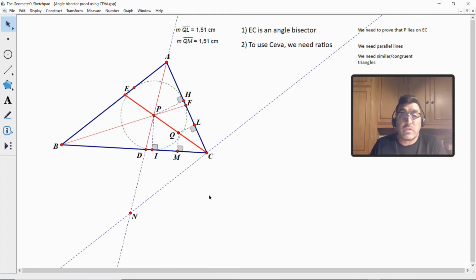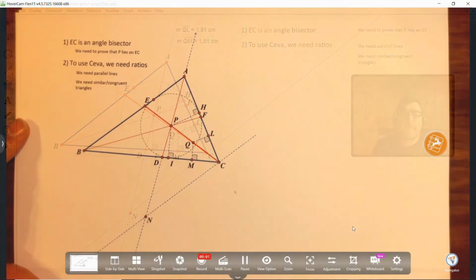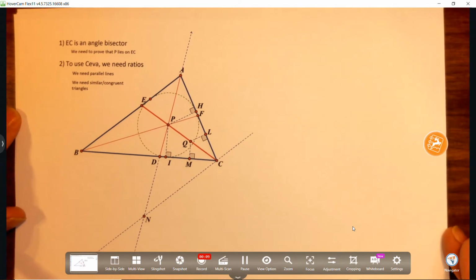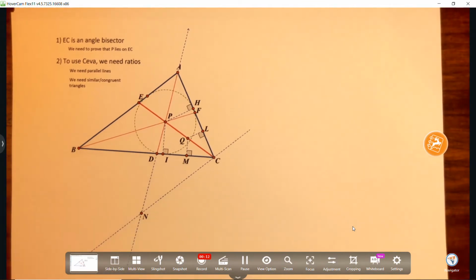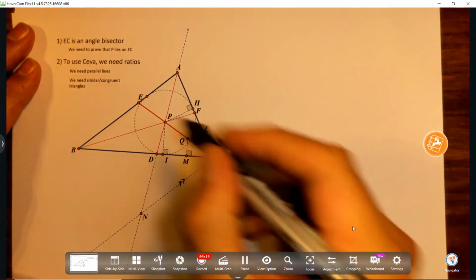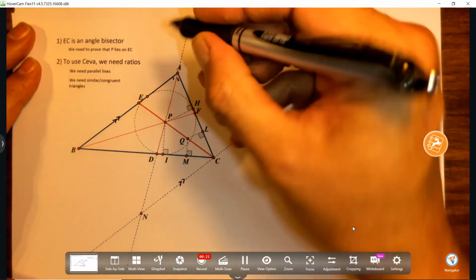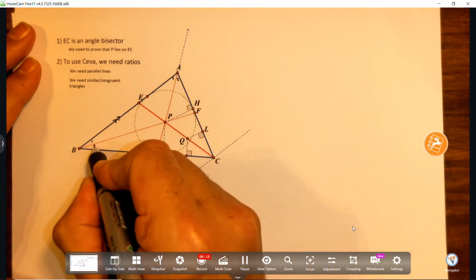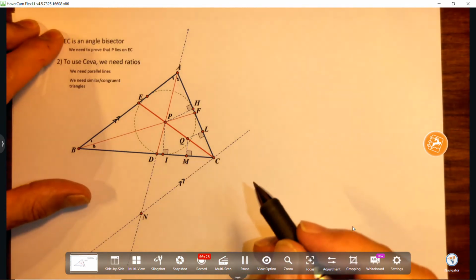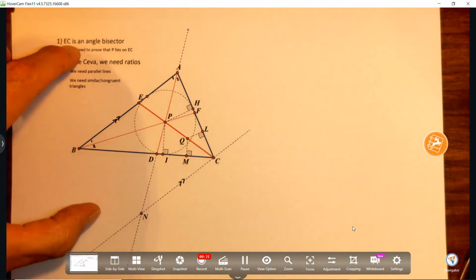So what we're going to do is prove that this is indeed the case. Okay folks, let us start with our proof. Remember what we did is we drew this side parallel to that one. Now I'm going to call this A1, A2, B1, B2 if we need, and we'll number the angles as we go along.